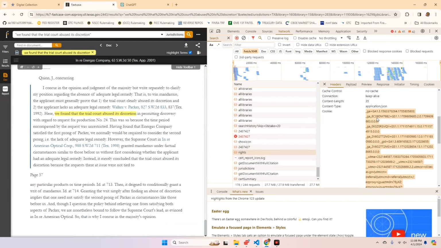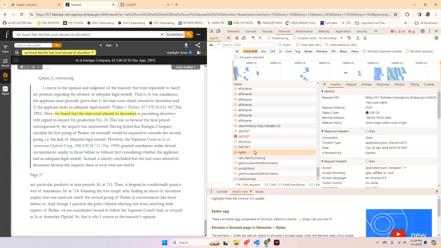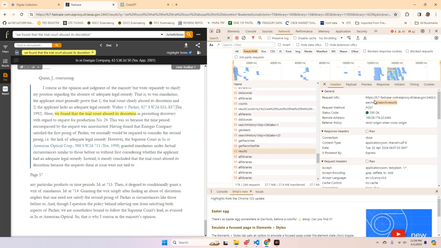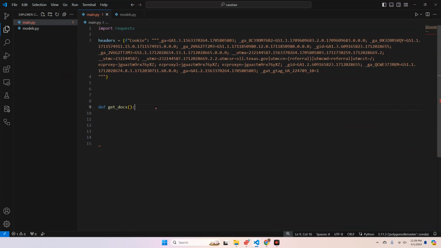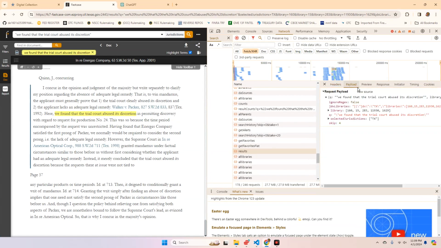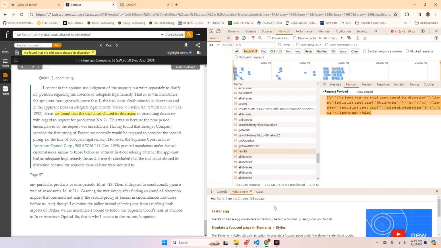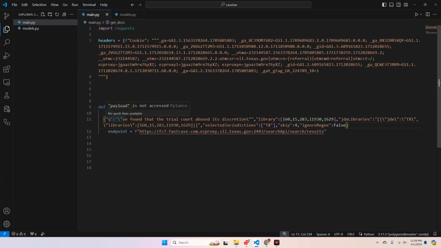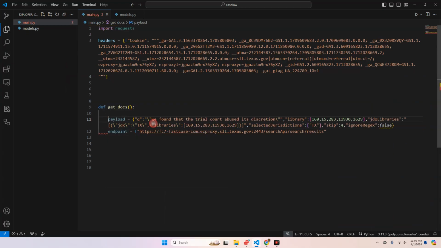And we're going to get that payload from the results endpoint. So we're going to take this, and it is a post request. So we're going to say endpoint equals this endpoint. We're going to pass in parameters by doing a payload, which we can just take the source payload here by going to payload, view source, and then just copy this verbatim. Just for now, for example, just do payload equals that. This will be our tester here. Ignore regex, change to capital F, obviously.